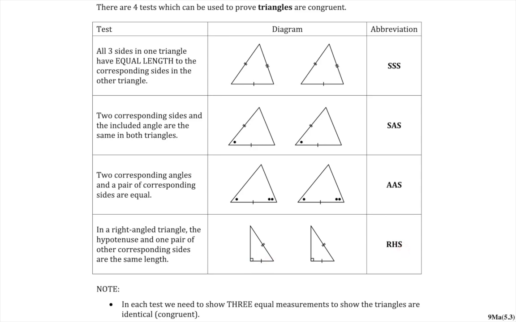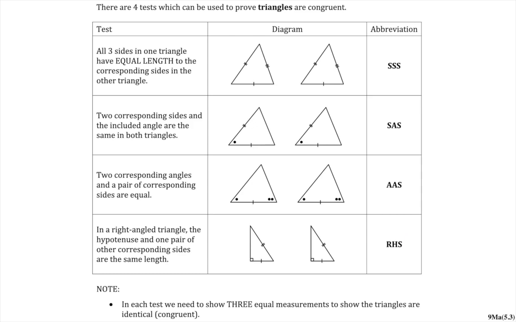Why does RHS actually work? Well, it works because if it's a right angle triangle and this side matches up and this side matches up, those sides must match up because Pythagoras' theorem works, which means that you could actually go and use Pythagoras' theorem and you'd end up with SSS. Now, every time we actually show that things are congruent, we have to show it according to one of these 4 tests. In the next exercise, we're going to get more specific.